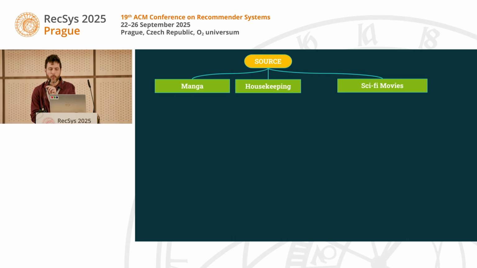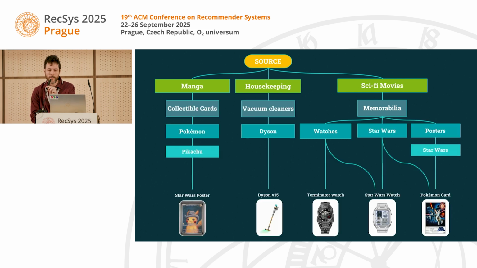The top nodes represent broad passions, for example, sci-fi movies. As we go down in the graph, the interests become more specific. For example, the shopping mission for sci-fi watches. At the bottom, these are the leaves. The leaves are actually the search queries that were used as an input to generate this graph. The graph captures user preferences at multiple levels of granularity. Notice it enables traversing the graph to balance between relevance and serendipity.